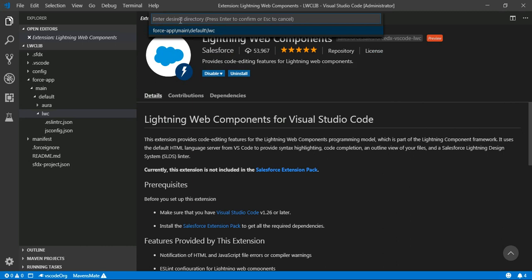Now I am going to create the lightning web component with the name test LWC. Just click enter.